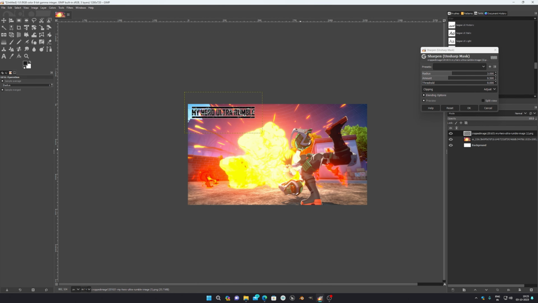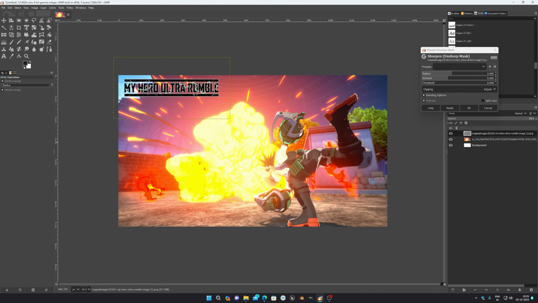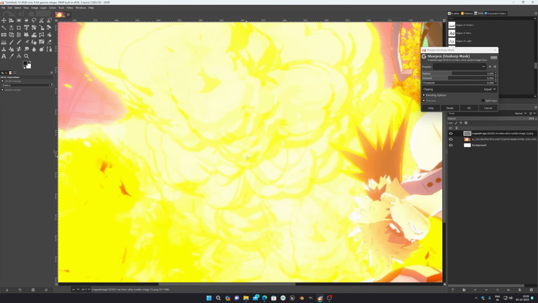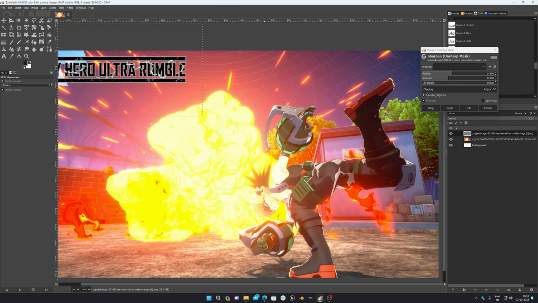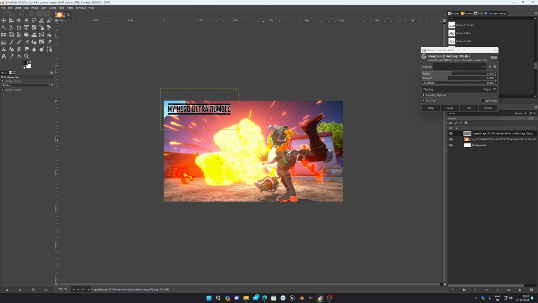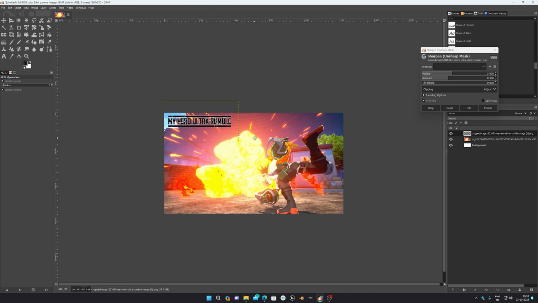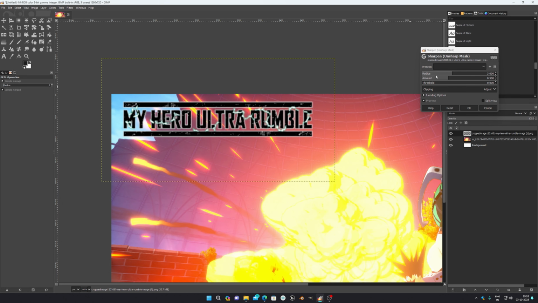And the other thing is, if you want to zoom, just hold Control and use the middle mouse, go up and down, and it will zoom in and out. If you want to move this, just hold your middle mouse and drag, like that. There is an option called radius.